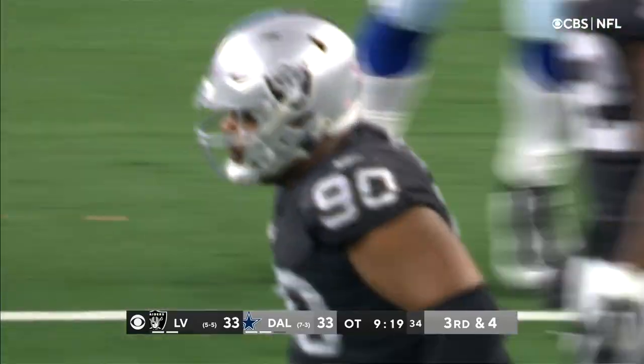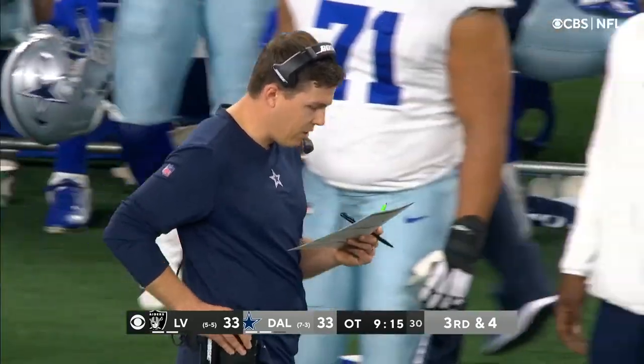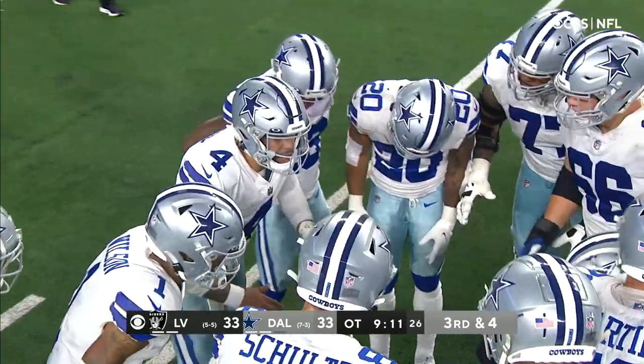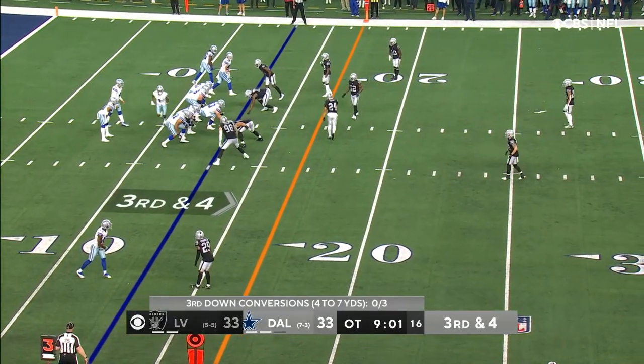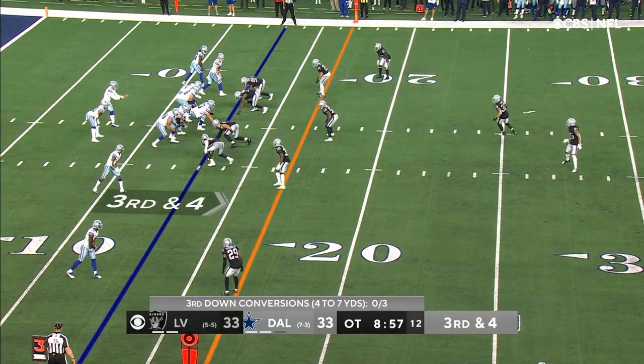I don't know why, but I just feel like I'm going to jump ahead here. I'd run it and then I'd go for it and run it again. Wow. Or I would throw it and go for it again. I'm just saying, it's a punt here and the other team just needs a field goal. What are you going to get him? It's 45. Let's see what Kellen Moore sent in. This is a huge play for the Dallas Cowboys.